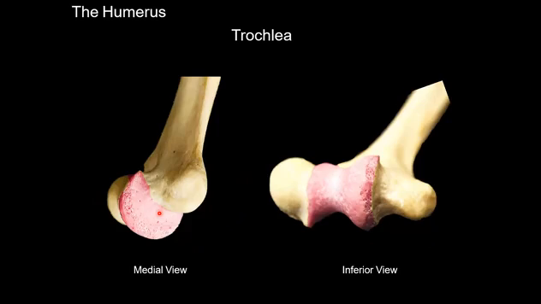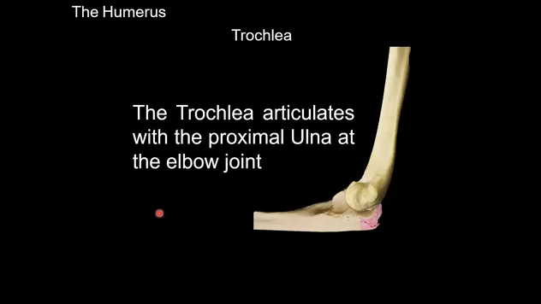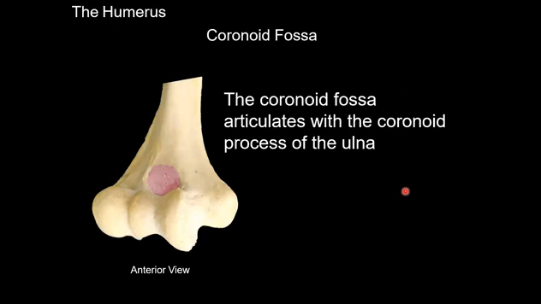And then we look at its proximal attachments to form the elbow joint. So you can see the notch here. I don't know if you can see it very clearly. So this is the ulna. And this is actually the bone we're talking about, the humerus. So you can see how it attaches itself to form the trochlear notch of the ulna to make the elbow joint.